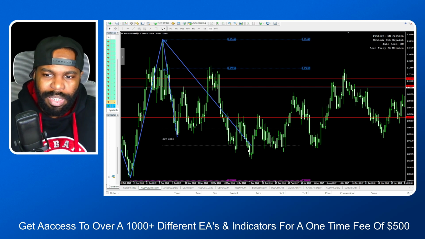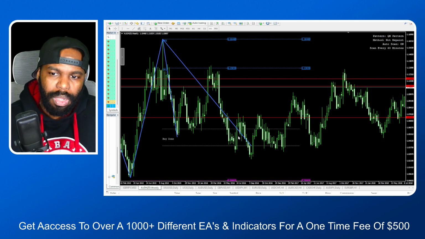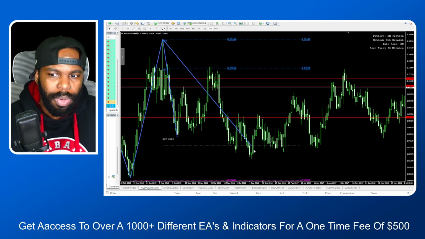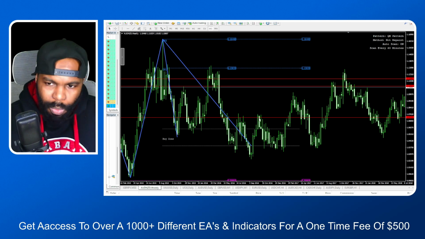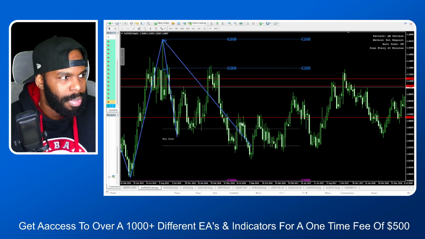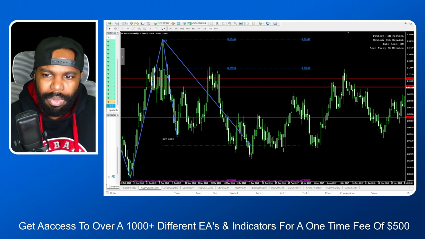As you can see, price came down into the buy zone here. So we created a lower low, lower high, lower low. Now, since we are in a lower low, we don't want to buy right now. We want to see price create a higher high. In this case, price created a higher high, because we created lower low, lower high, and then a lower low here, and then price came and created a higher high, and then we want to wait for that pullback, which is that potential higher low.